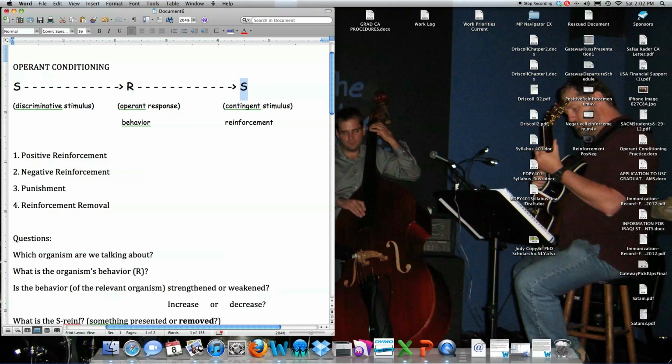Down here at the end, we have our stimulus, which is our contingent stimulus, also referred to as reinforcement. I'll use both of these, but I like the term reinforcement. It is a stimulus, though, so it's referred to as the contingent stimulus, also meaning it's contingent or dependent on the response. If you get this response, then you'll get this. If you don't have the response, then this doesn't happen. So the stimulus reinforcement or contingent stimulus is contingent or dependent on the behavior or the response. And then we have here at the beginning of the equation our discriminative stimulus.